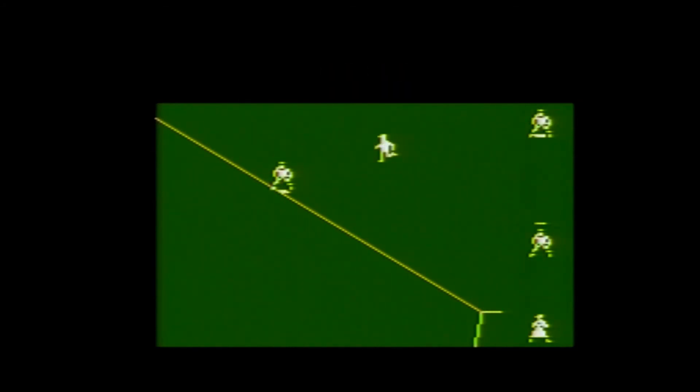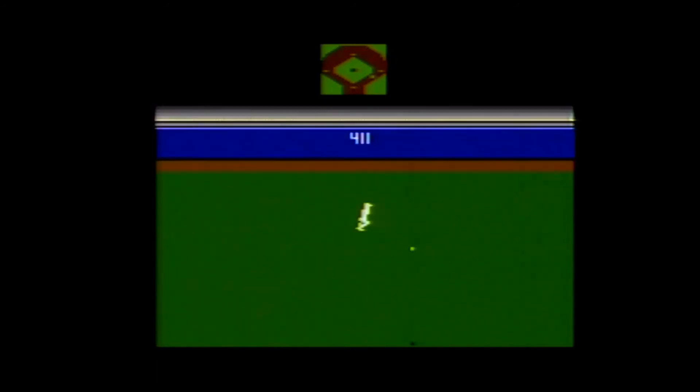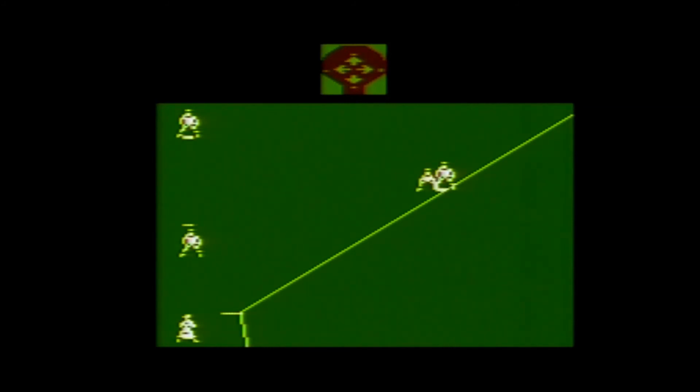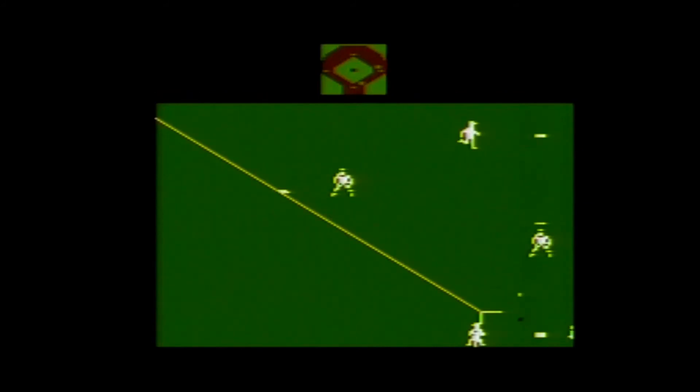So what did I think of Pete Rose Baseball? Well, there is a learning curve with choosing the infielders, and the game can last a long time due to the fact that when you hit a ball, the gameplay slows down a bit to allow the fielders to get to the ball and throw it back to the infield in time. And the worst offender is when a home run is hit — you have to wait for all the runners to slowly run the bases. This may be a great rub in the face for an opponent in a two-player game, but after a few home runs, I was wishing there was a way to speed it up. However, complaints aside, this game is really fun and it really pushes the 2600 to its limits. I enjoy this more than baseball on the NES, as well as Home Run on the 2600, which I also enjoy.